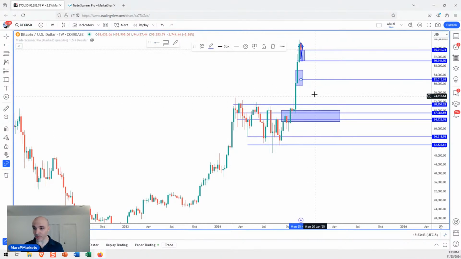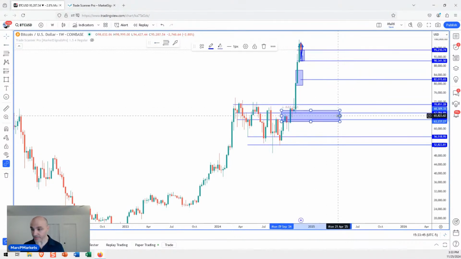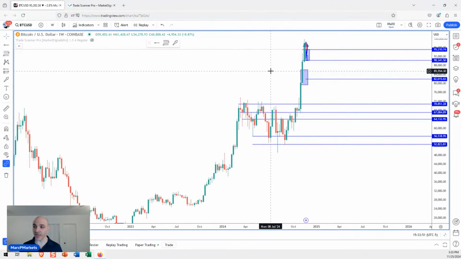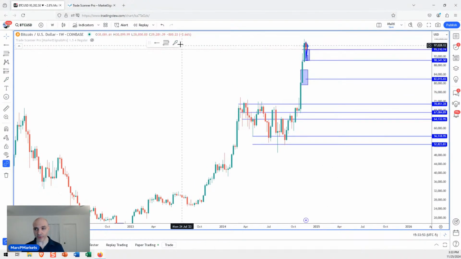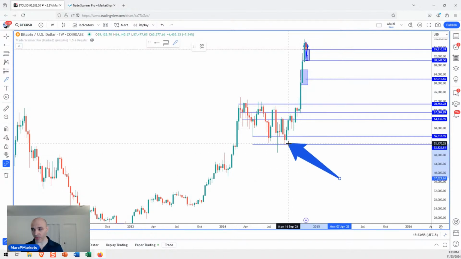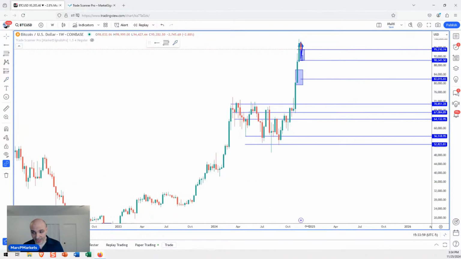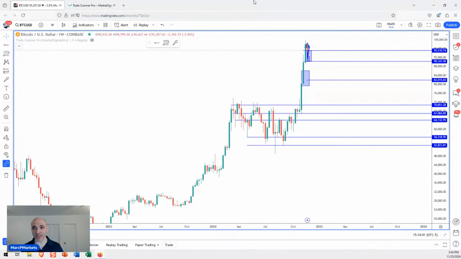So basically that's what these lines represent here. And realistically, 70Ks, 80Ks, those are going to be the first areas, right? If for some strange reason this thing breaks below this area here, then I would just hold off, right? Because for whatever reason, some unexpected news, some catalyst can come out that no one was expecting, and Bitcoin can have a more pronounced corrective move. I don't know. What I'm saying is you have to be prepared.